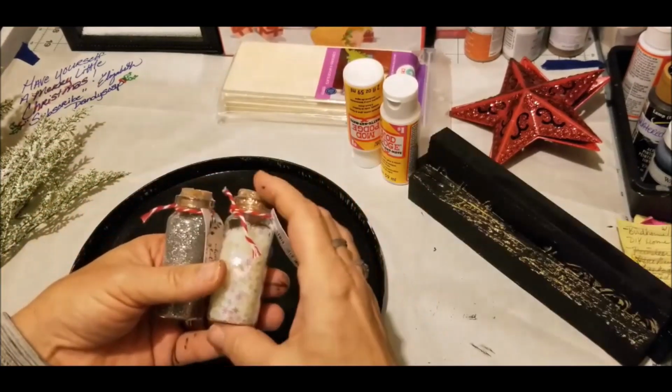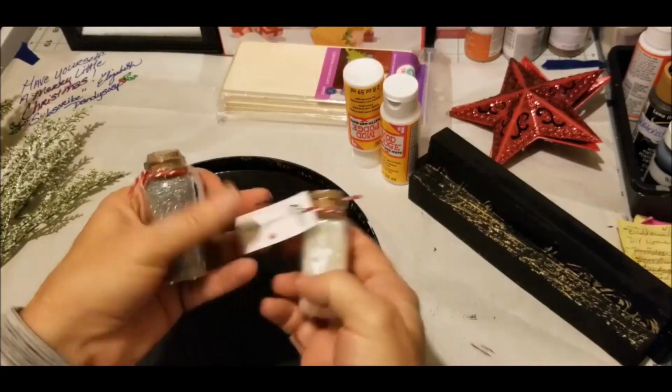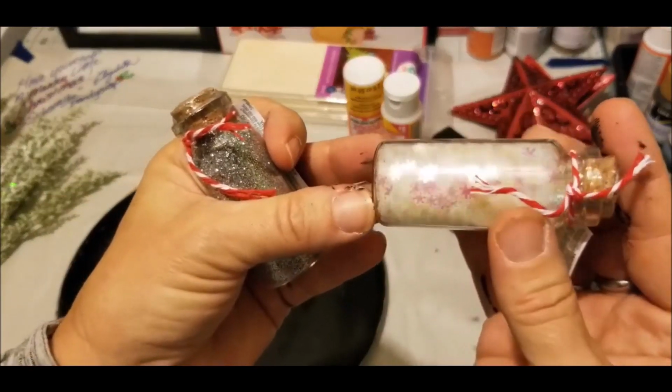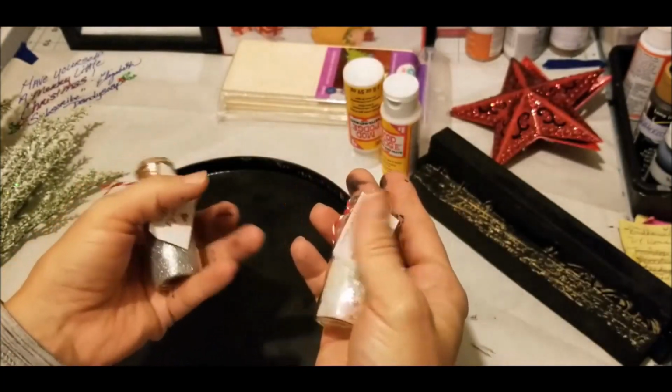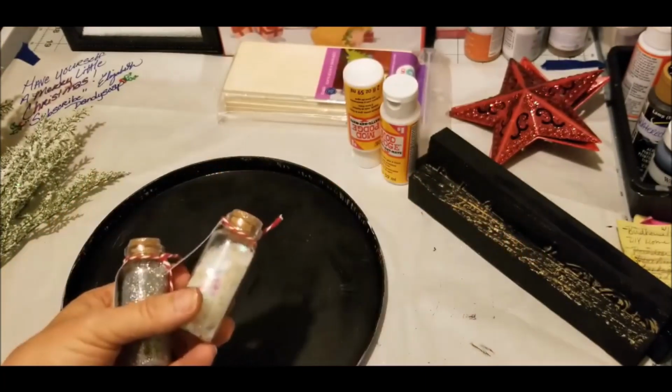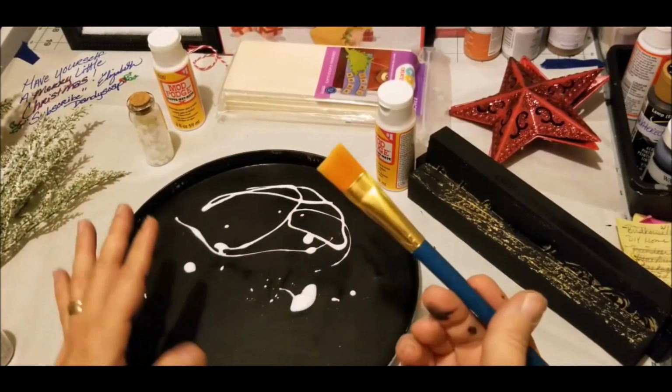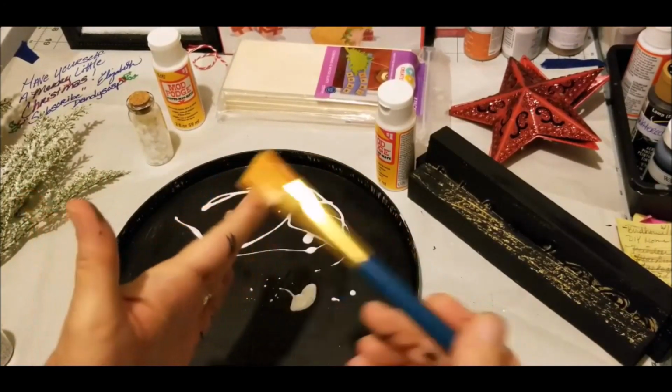And next thing I'm going to do is I have these glitter, and this is like little snowflakes. These came from the Target dollar spot. I want this display to be more like a midnight woodland, and I have a new brush, so I'm going to try it out.